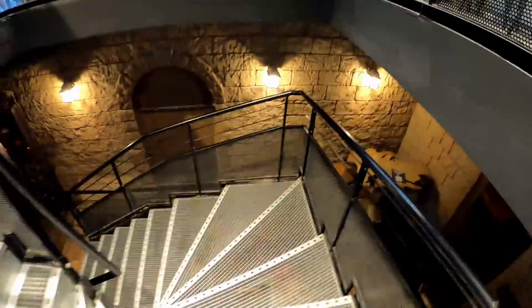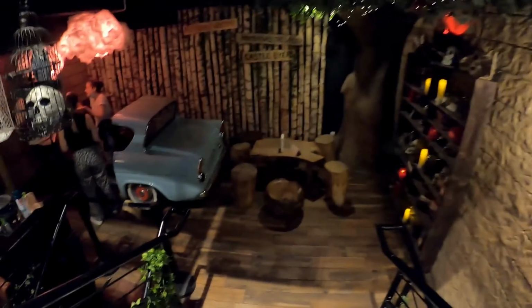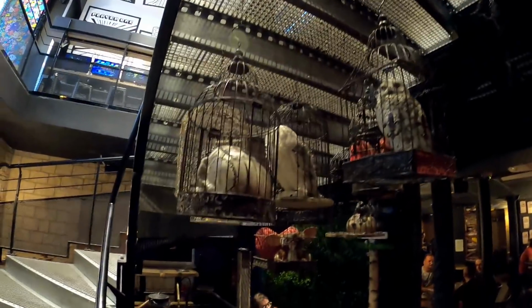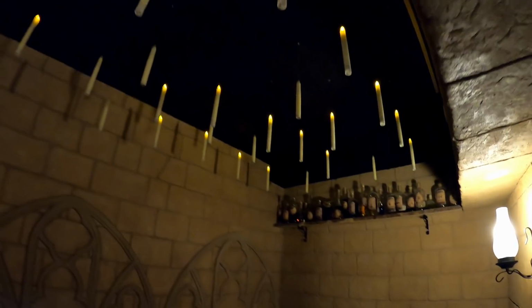Then this place as well has a whole second level that you can crawl down into, or take the stairs if, you know, you are not a baby. These signs here, bonus points if you know what those are a reference to. These little hanging things were a little bit eclectic. We had some Hogwarts owls, a skull, a gremlin, a dragon's egg. But anyways, first little area of this place here, I didn't recognize it at first, but then the floating candles totally gave it away. It's the Great Hall of Hogwarts.